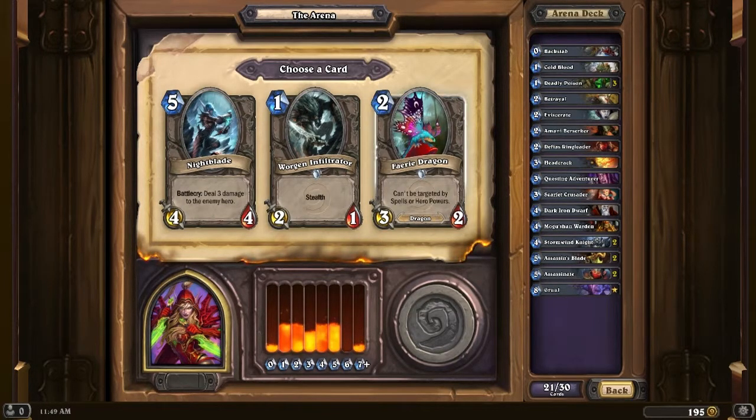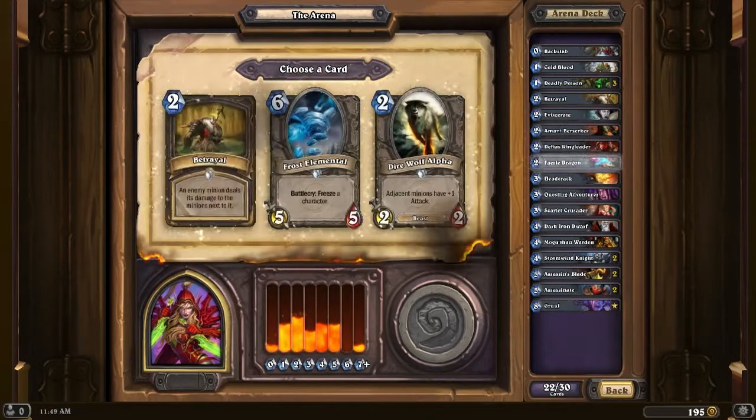Another Worgen Infiltrator, but we're also getting a Faerie Dragon, and Faerie Dragon is just a solid card because it's a 3/2 for 2, but it can't be targeted by spells or hero powers, meaning that mages can't remove it with their hero powers and such, so it just stays on the field for so long if you manage it properly. So we're going to take that. It's a very useful card.